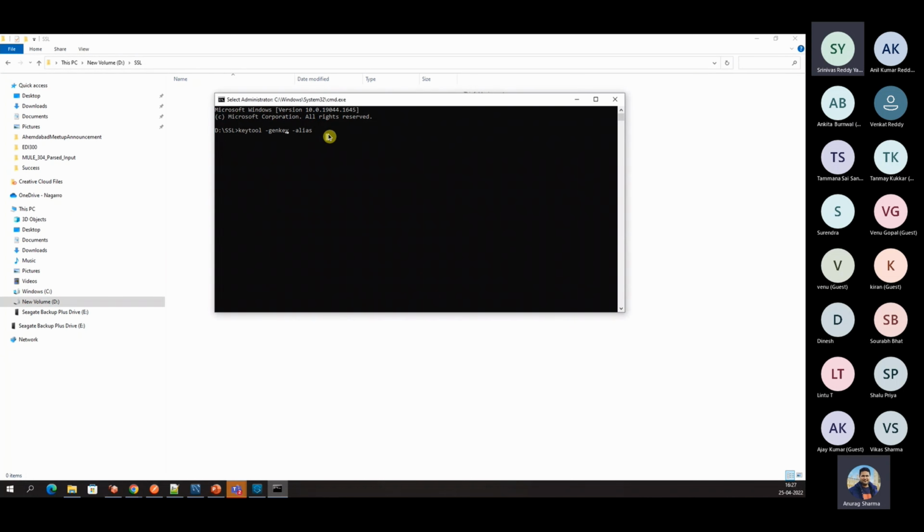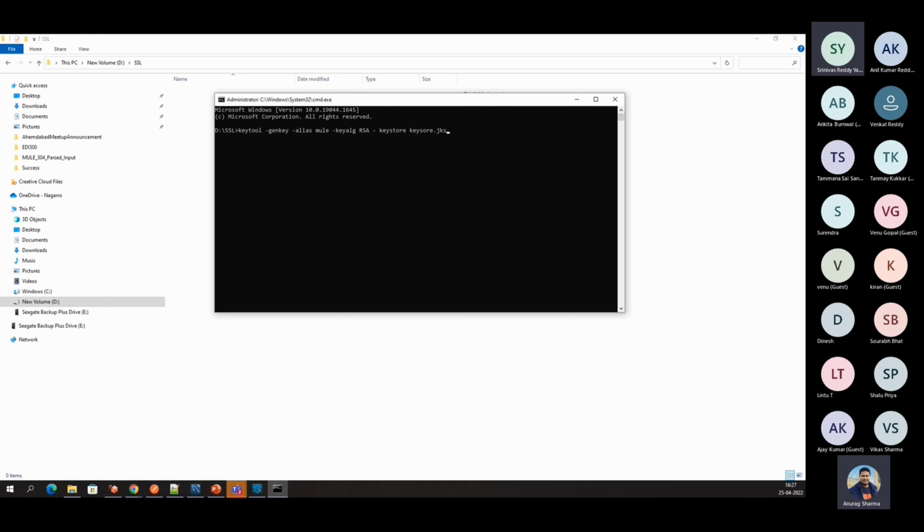So I will take alias, I'm taking mule, and then the algorithm. We need to use an algorithm. I will use RSA, and then the keystore will be the keystore name, keystore.jks.